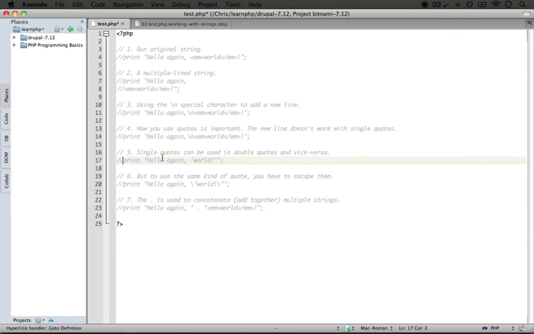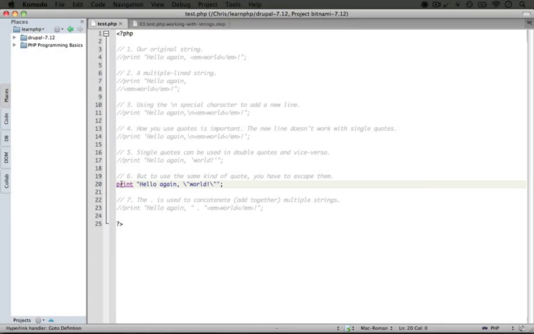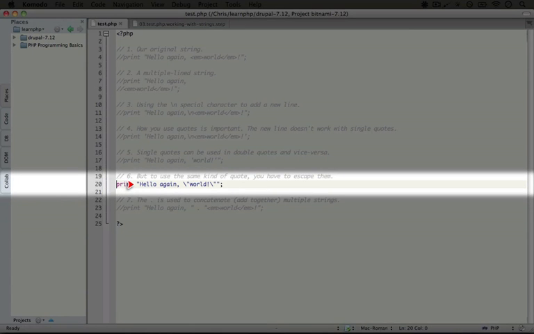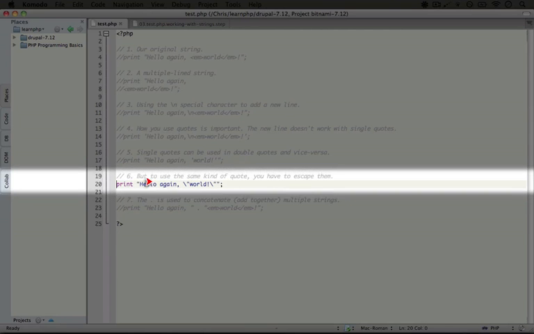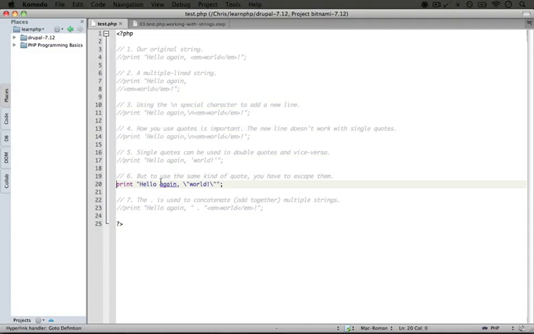I'm going to jump back to the examples, and I'm going to recomment out this 5th example and uncomment out the 6th. So sometimes when you're working with quotes, you'll have double quotes around a string, but you'll need to use double quotes within it. You can do this, but you need to do something called escaping the character, and that's with this backslash here. So you see we have double quotes around this string, but within this string we have double quotes around world. Now normally this would break the code, but since we're using these slashes in order to escape the quotes, then they'll pass through just fine.